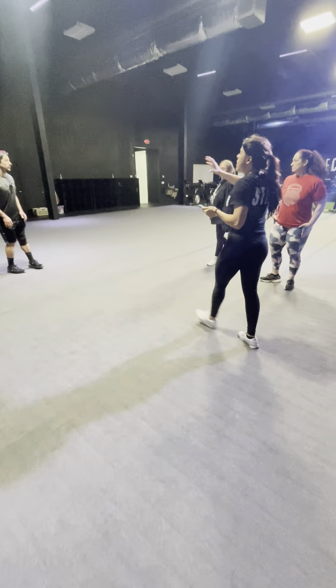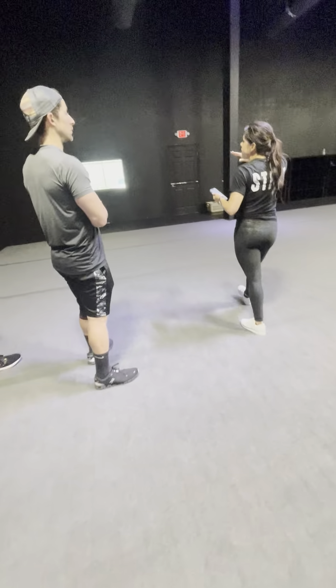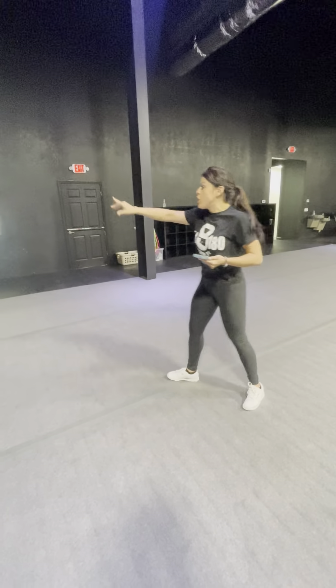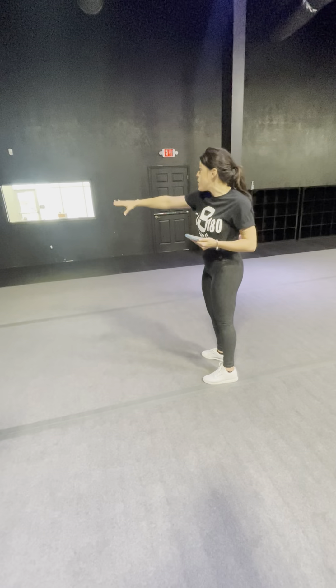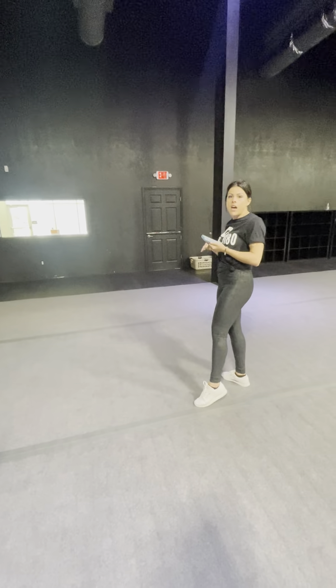Boxes — they're not here right now, but they need to face all the same way. Ideally with the red out and arrows all the same direction, and they are wiped down. When you're going in and changing off that speaker, make sure you're getting the footprints and sweat marks off of the boxes.